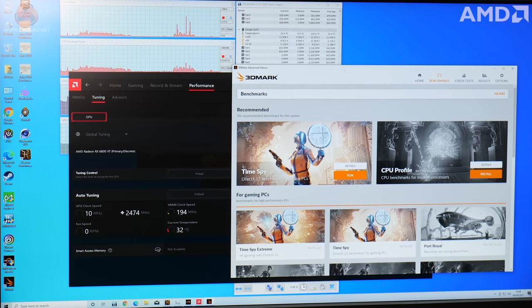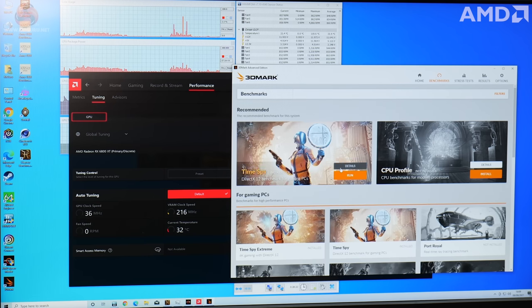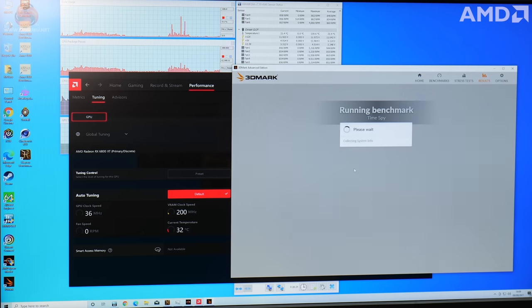I've just fired up 3D Mark. I'm just gonna go back onto the Radeon software and switch it back to the default clock speed on the GPU. I'm just gonna fire up TimeSpy, the 3D Mark TimeSpy benchmark, run it in the stock configuration, so at the default GPU speeds. Then after, I'll run it again with the automatic overclocking applied, just to see what performance increase we're getting from that automatic overclocking.